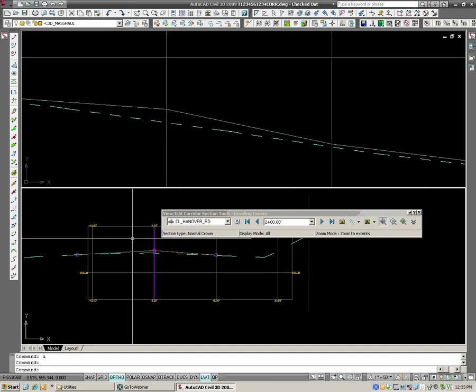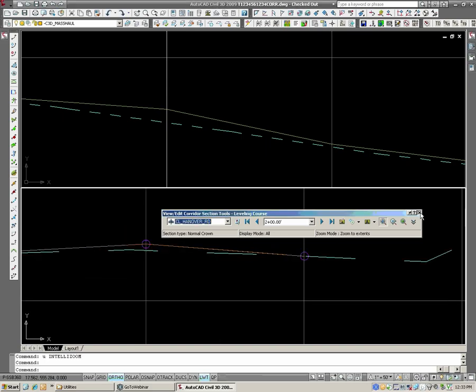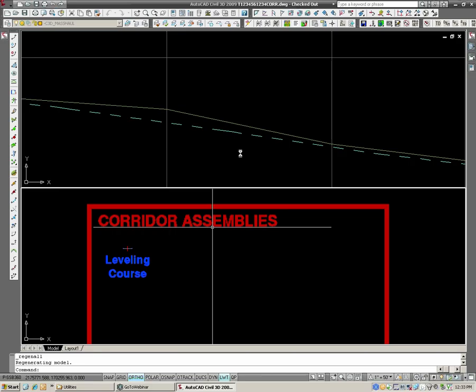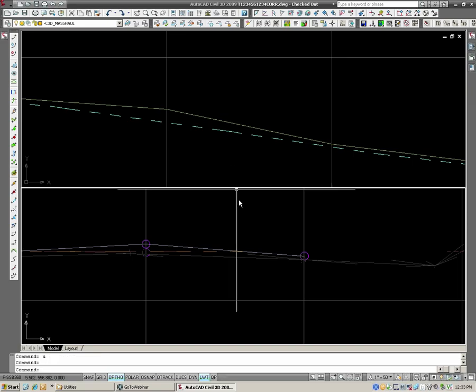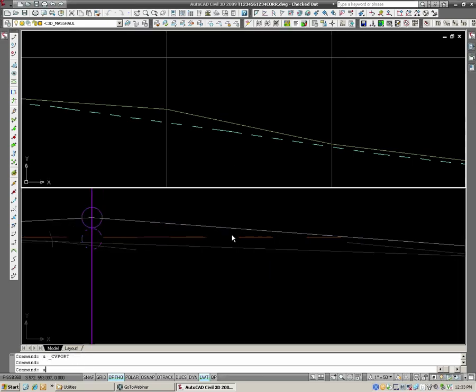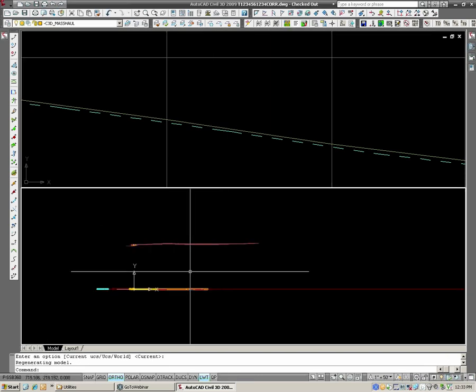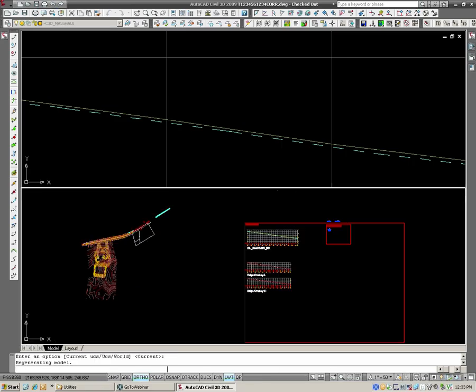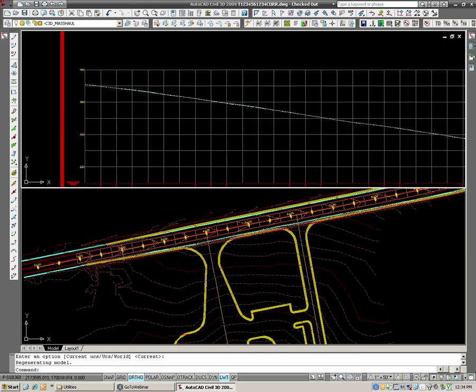What you want to do to get that back. Must have rebuilt a bunch of times there. There we go. Okay. Yeah, and you can make those adjustments on the fly.